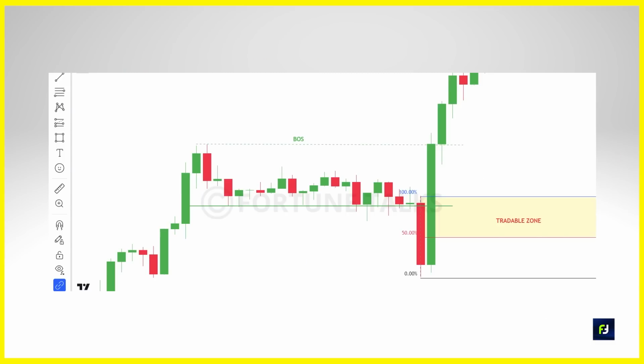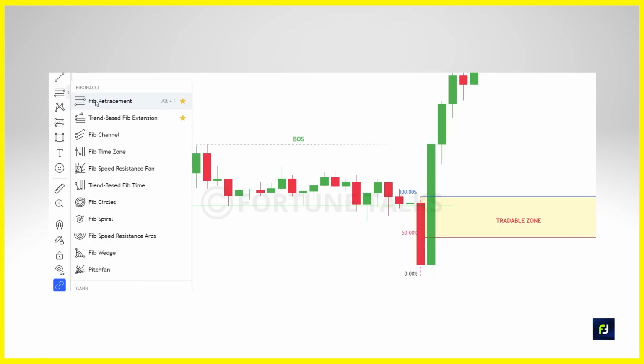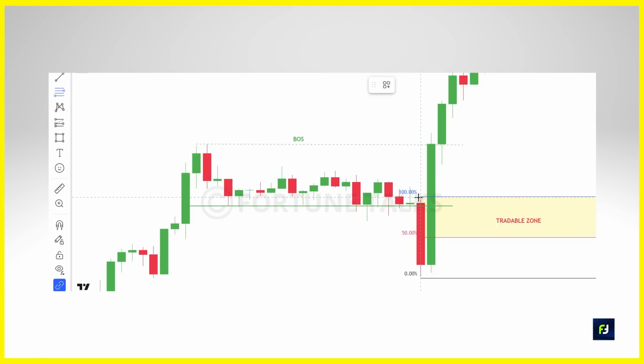One additional thing you can do is use the Fibonacci retracement tool once again and select the Fib 1 and Fib 0.5 levels. This will generate another Fibonacci level at the 50% of our entry zone. This can further improve our chances of getting into most of the trade opportunities without having to take much risk.